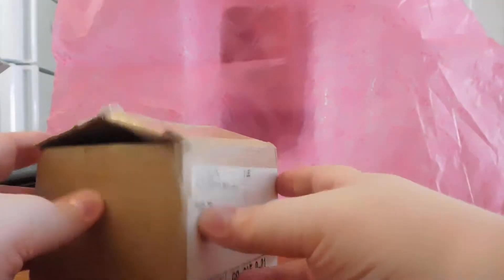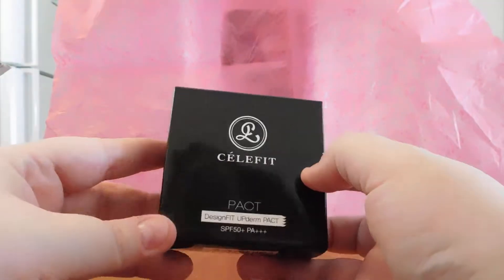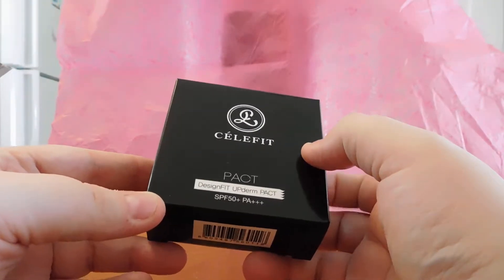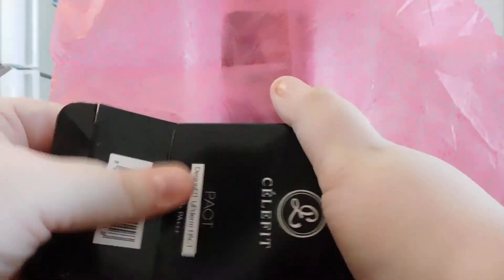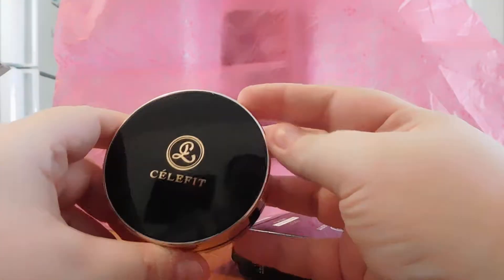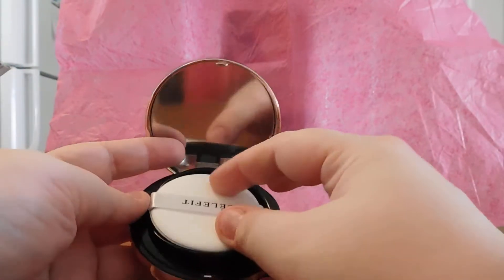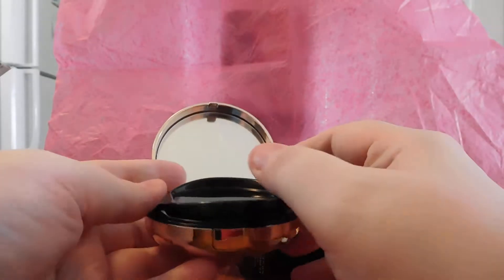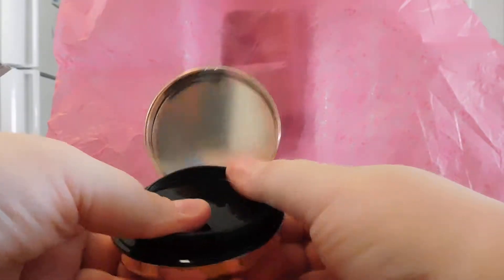The next thing I have — I've opened it but haven't looked yet. This comes from an Asian country. This is a prize — one of the products I won off of 0.8liter.com. It is the Cellafit Pack Design Fit Upderm Pack — a cushion foundation. I'm going to be trying this out for a few days and then leaving my review on 0.8liter.com as well as Instagram. Cushion foundations are amazing; I was thoroughly impressed with the first one I tried from them.